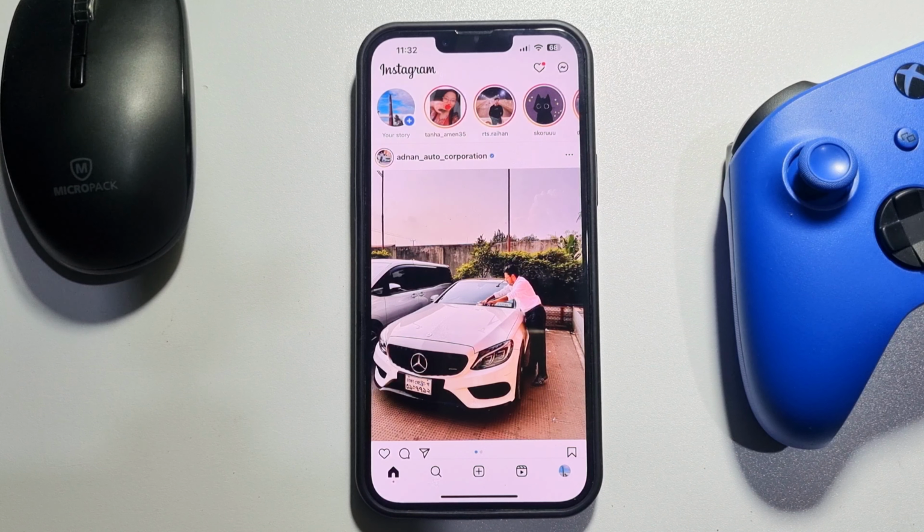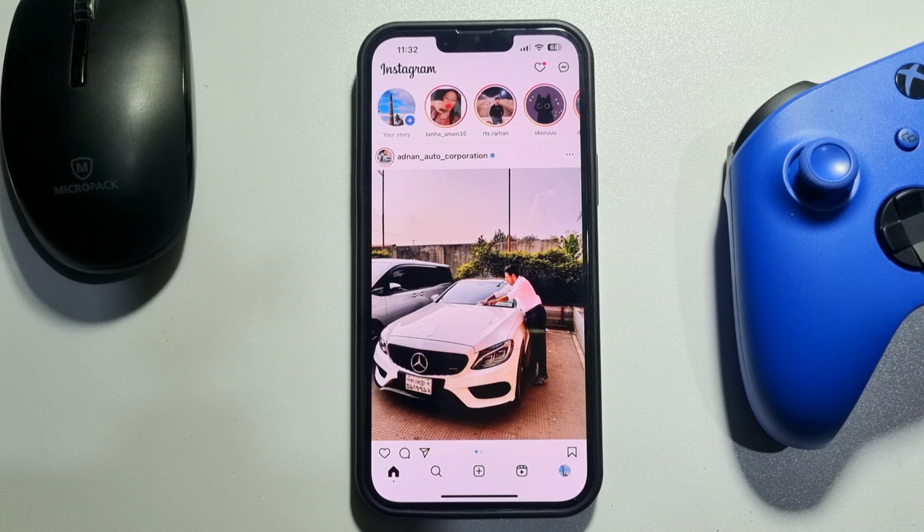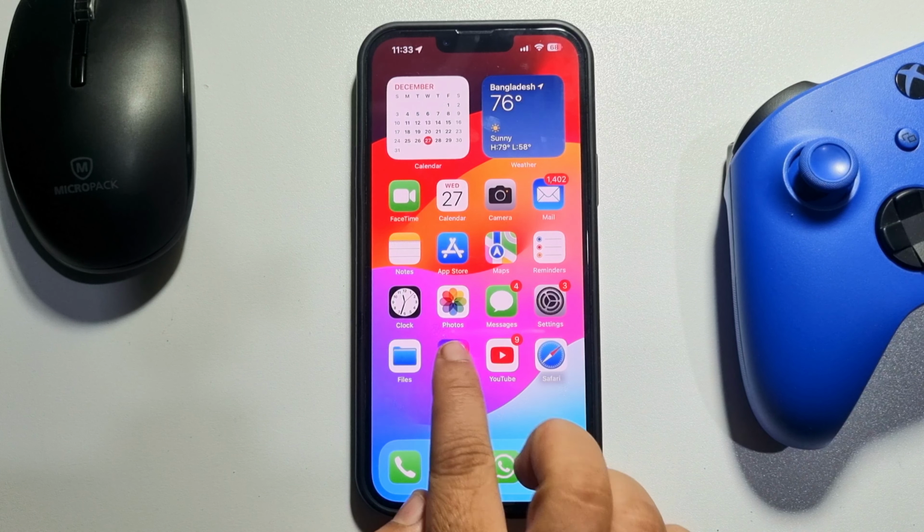This 5-minute solution will show you how to block and unblock someone on Instagram. Blocking and unblocking process is super easy. Just follow me to do it. Go ahead and launch your Insta application.